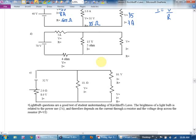Hey, I know 2. You know what I really know? 3. What's the current in this particular resistor? Current is V over R, 3 amps. And this is why I said if they give you total current, the question really falls apart. I know my total current is 5. If that's 3, what's the current over here? 2.